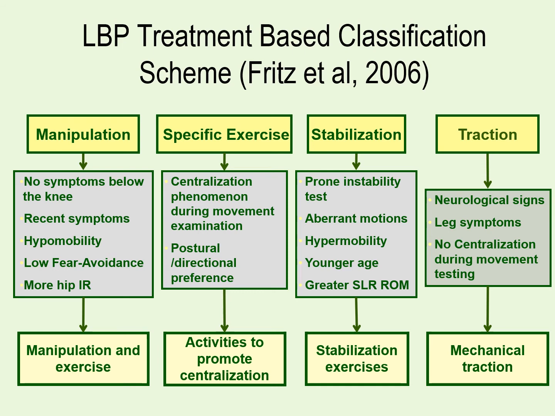So anyways, these 4 groups make sense, I think, from a PT perspective. I mean, when we think about what does a PT do, we can do manual therapy, we can mobilize joints, we can do specific exercise. In this particular case, this deals with looking at if there is a directional preference, and if there is, let's utilize that to our advantage.